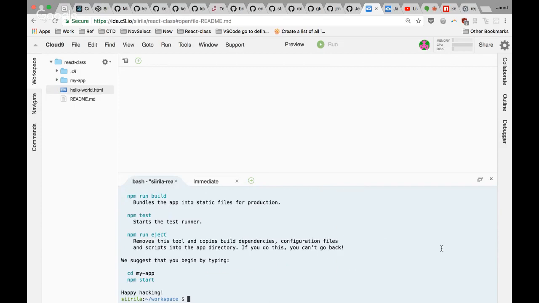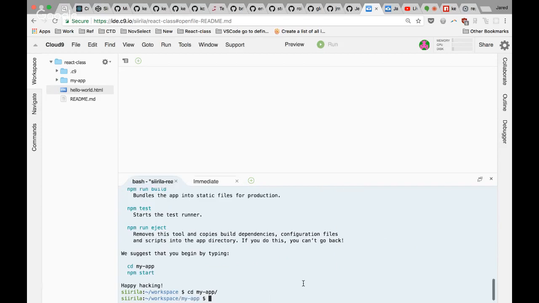So you can just navigate to that directory, like cd into it, and then you'll be ready for the next step. Anyone who already has that installed, go ahead and try the npm start command. But you need to go into your my-app folder, so cd my-app. And from in there, try npm start.